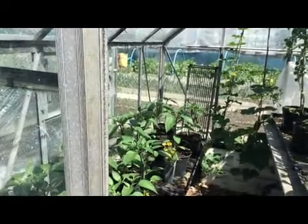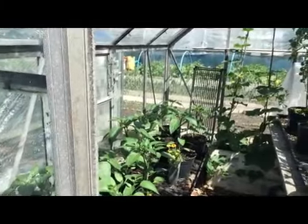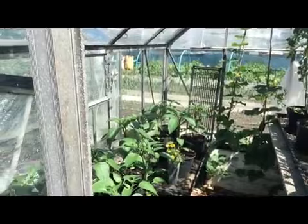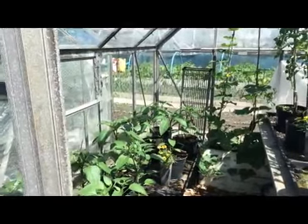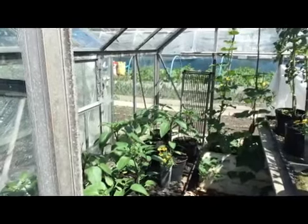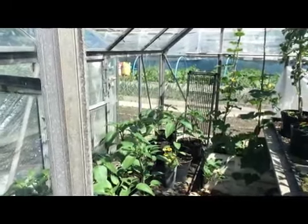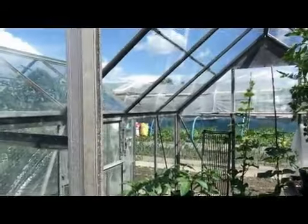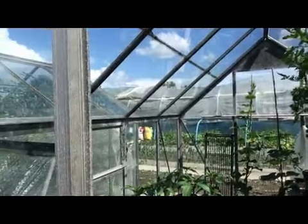For the time being, all they're getting is once a week they get a good drink of Epsom salts, and once they start flowering we'll put a bit in the spray and we'll spray them every other day with Epsom salts, and it helps set the fruit fantastic, and of course it makes the crop much better. But we'll go through all that in a later video.